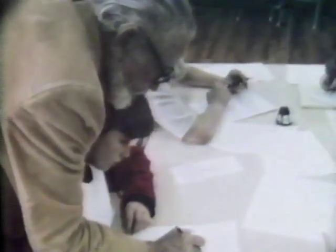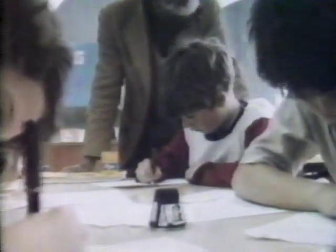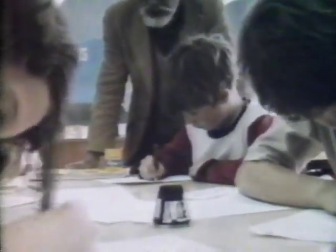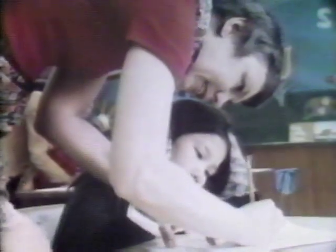Bring it up a ways, but then you go back here and you make a nice little round top. Yes. Okay. Right. Now, can you read that? No. All right, let's look at it. It says gate. You say it. Gate. You know what a gate is, don't you? Uh-huh. All right. I'll let you try writing it now. It's like a fence that's different. Yes, it's a door in a fence. Yes. A big doorway in a fence. All right.